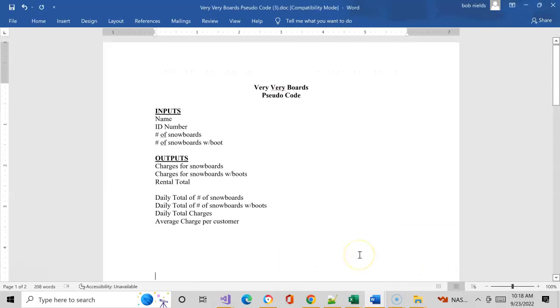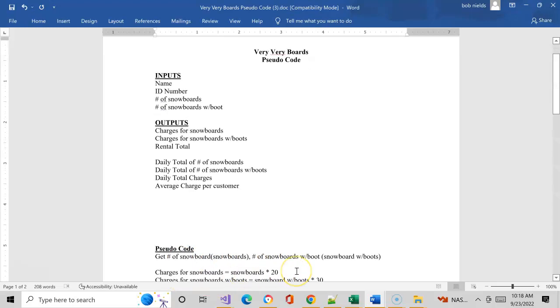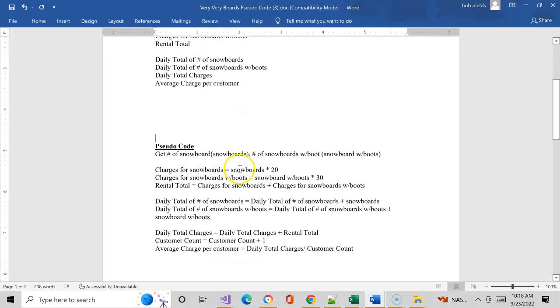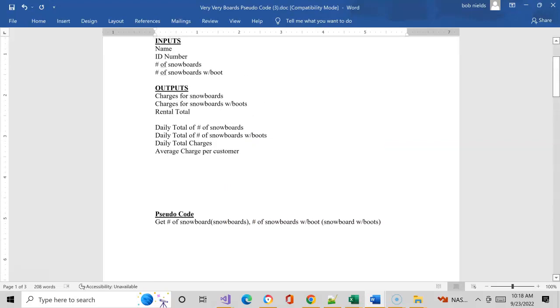There we go. Okay. So what we're going to do, like the next step, is go get my snowboards and snowboards with boots. Okay, I'm pulling this down here. We're playing around with this, but we'll go ahead and do it this way. The first thing is I'm going to go get my snowboards and snowboards with boots. Now you might be saying, Bob, why aren't you getting the name and the ID? Well, we're not going to be using those in calculations, until we actually use them in our programming code. And in this case, I'm actually not going to. Later on, I might, but in this case, I'm not going to. All I'm going to do is just go get the things I need to actually do my processing for my actual program. Does that make sense?